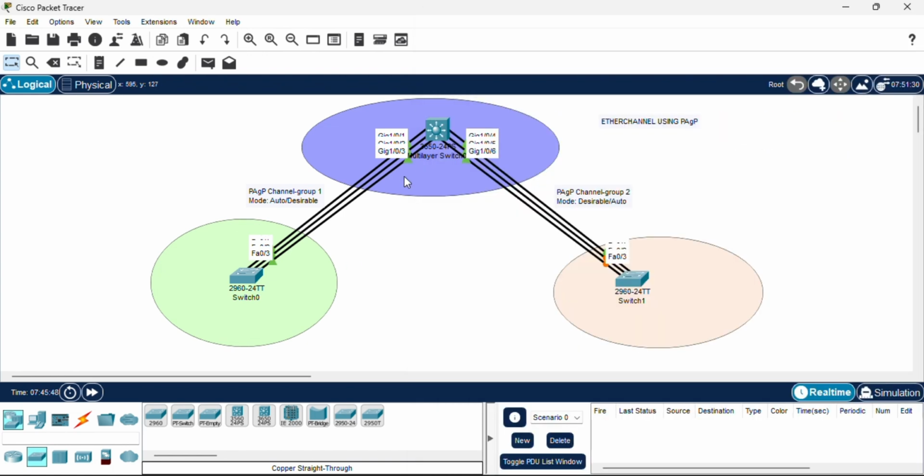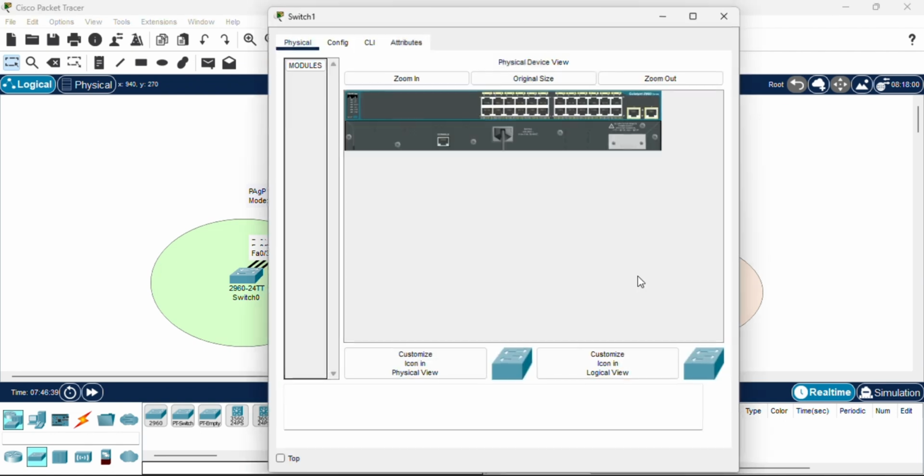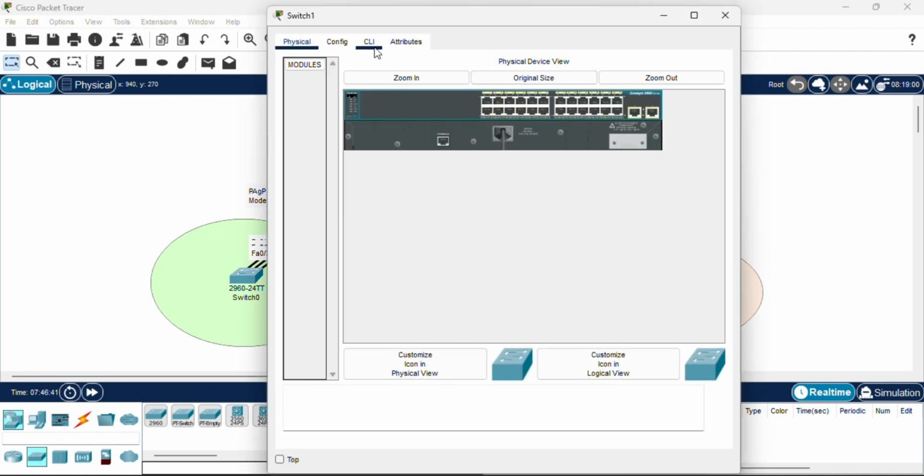Alright, so we have it here, this part now. Look at it very well. See that everything is now green. Everything is green now. So yeah, we bonded this switch to this switch, and now we're going to this second one. We're doing it like this. Let's configure this first before coming to bond it here. Yeah, into our CLI.